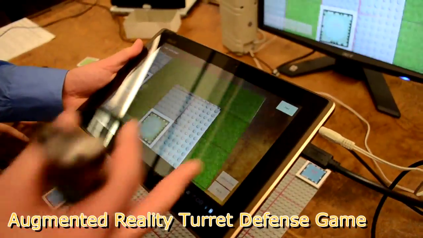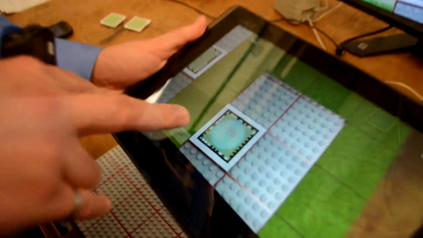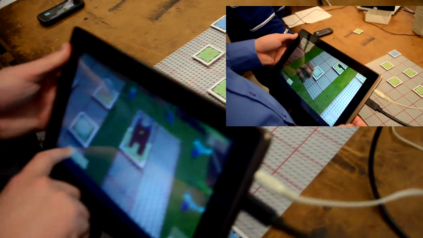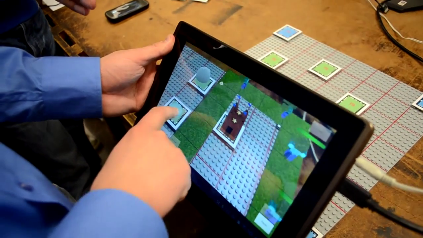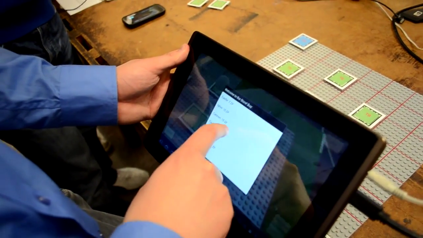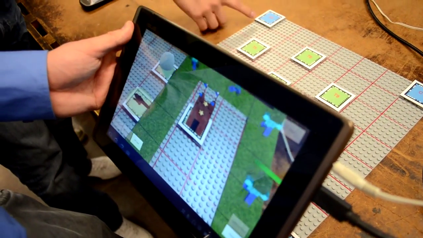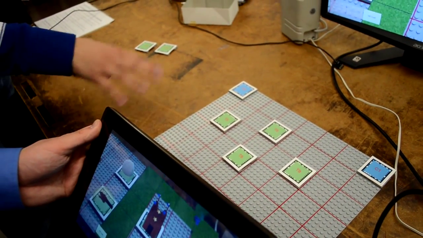Enemies will move along the path that we chose and then we will place towers on these screen markers. What we came up with was a sort of grid system where we convert 3D coordinates recognized by the tablet and place them into this 2D grid. It uses these blue markers as reference points so we know exactly where they are and then it calculates the positions of the towers and the enemies relative to these blue markers.